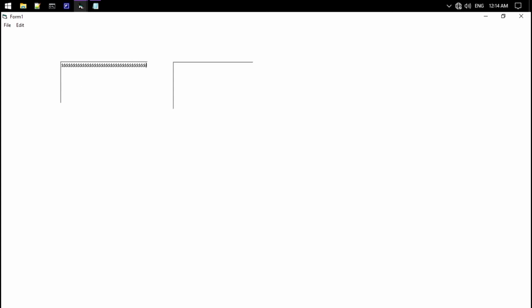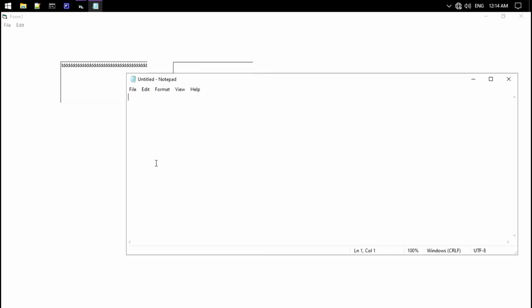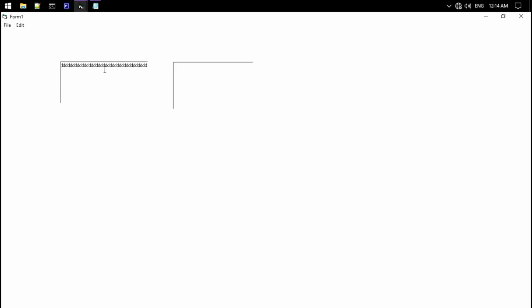We can't go below this line, unlike in Notepad. In Notepad we can press enter and write anything, right? But we can't do it in this normal text box. But in this rich text box we can write something, press enter, go to the next line, and write again and again.